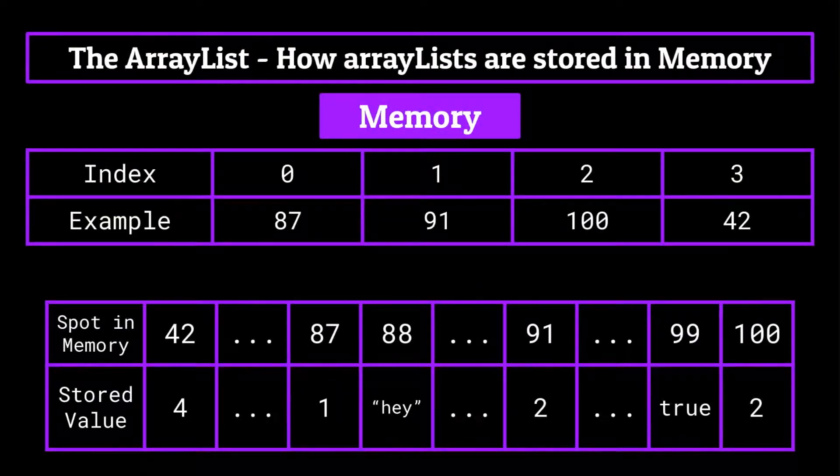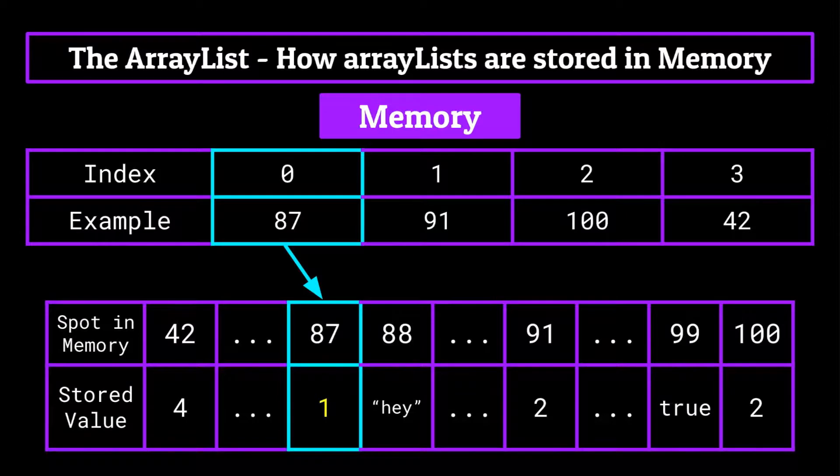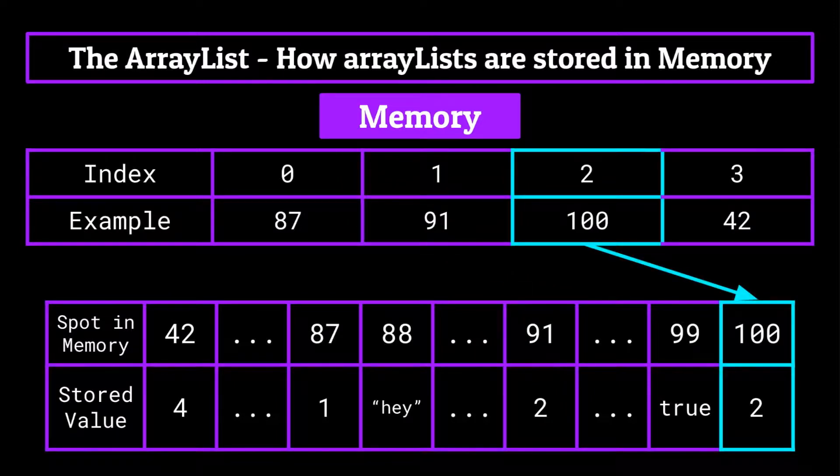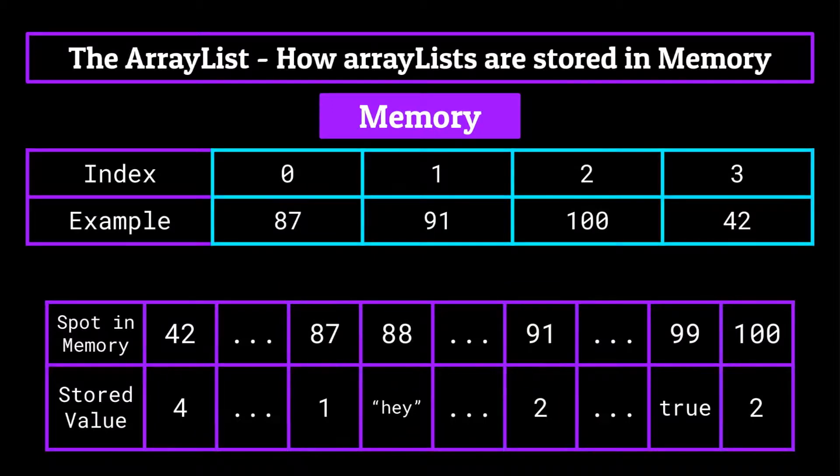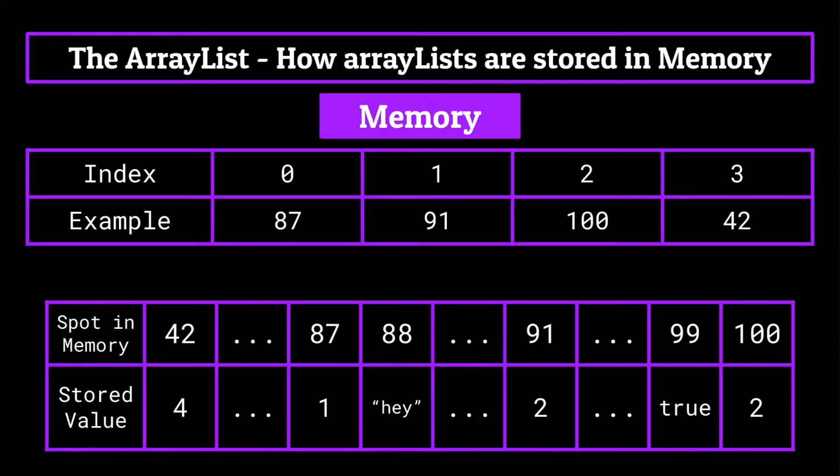Now, if we pull up our example ArrayList in memory, you can see that it looks a little bit different than the array. Let's break down what's going on. Now, instead of storing the actual objects which are contained within itself, an ArrayList actually stores references or pointers to the locations of those objects in memory. So the zeroth index of the ArrayList is stored at the 87th location in memory, which is currently storing the integer one. And if you remember back, that's actually what was stored in the zeroth index of the example ArrayList. This goes for every element within the array. The first is stored at the 91st location, the second at the 100th, and so on. So while the actual data is not stored contiguously, the references to that data are. And so when we run our get command, all it has to do is return the value stored at whatever index location points towards. It's a bit more complicated than that, especially the way these references are stored, but that covers the gist of it. This is the reason that our ArrayList can have instantaneous accessing power without having the data stored contiguously.